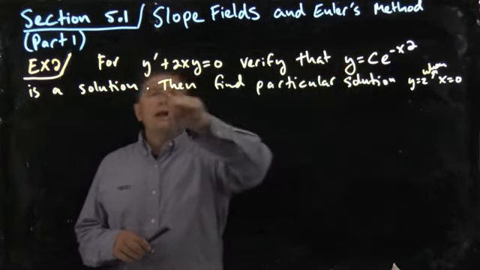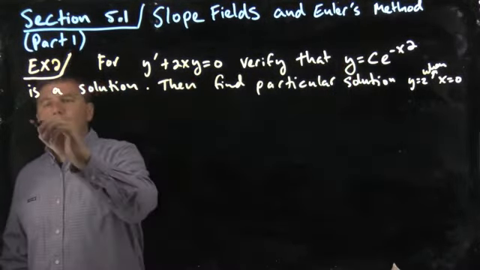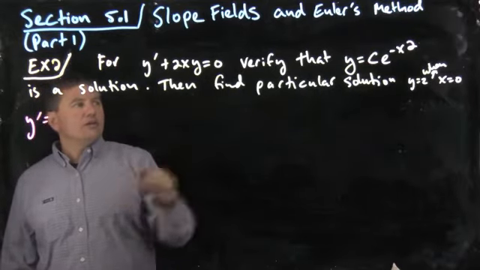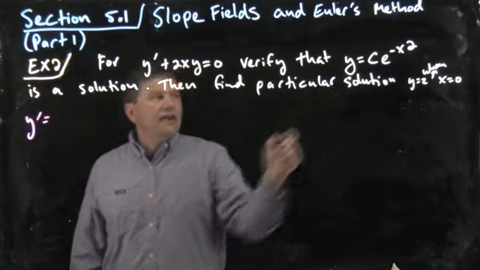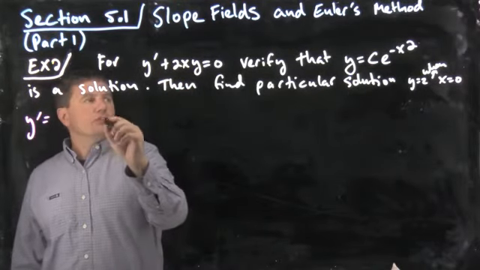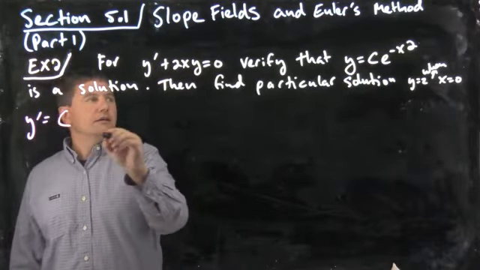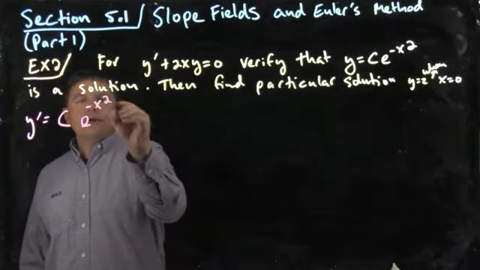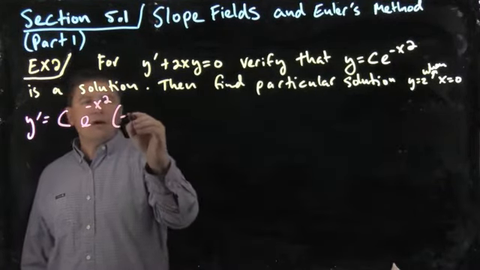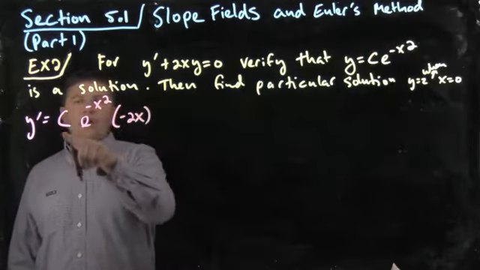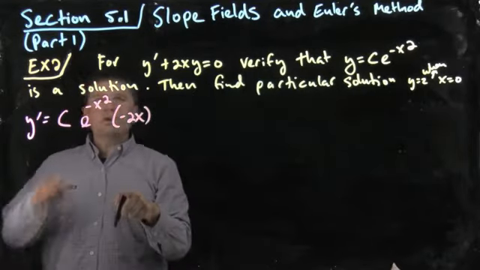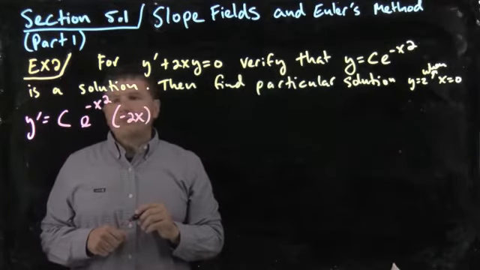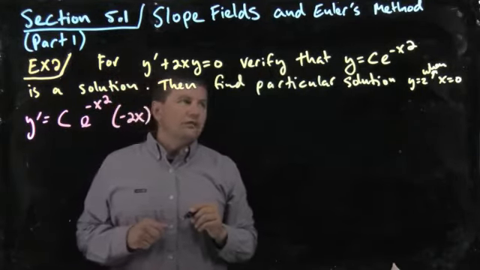So this is y. I want y prime. So I'm going to just take the derivative of this, keep that c out front. So this is going to be c, and then the derivative of e to the blob will be e to the blob. Now, because of chain rule, we've got to take the derivative of the blob. That'll be negative 2x. Now, we're trying to make this thing look like this. What we realize, first of all, is there's no c here, and there's no negative, there's no e to the negative x squared.